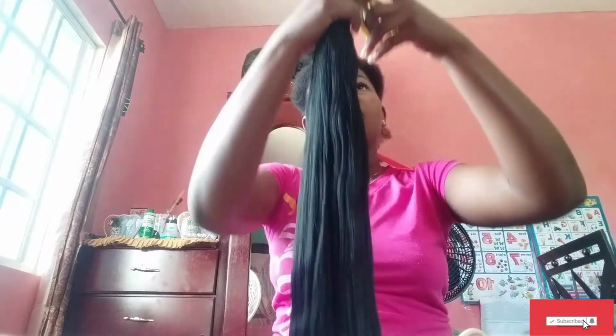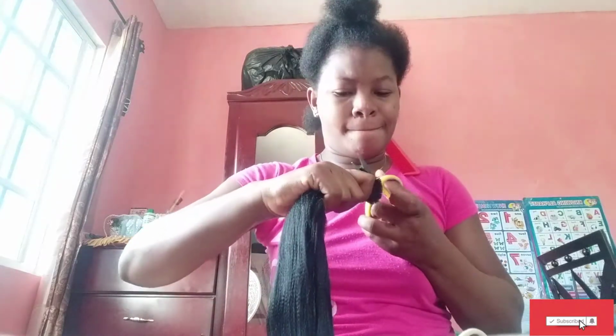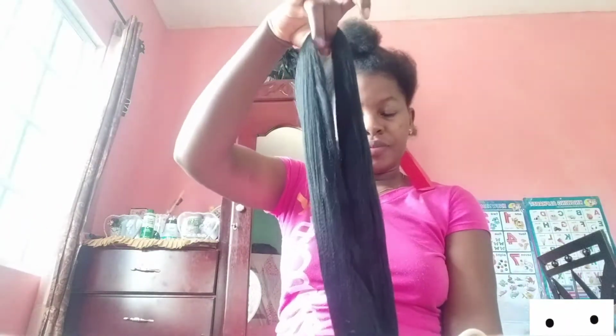For me, this can be cut in four, so I'm gonna cut it in half. Don't do me that. Ooh, shit. Ooh. Oh my god. I almost got caught. So I don't want it so long. So I'm gonna cut it into two more. I'm gonna cut it into four.